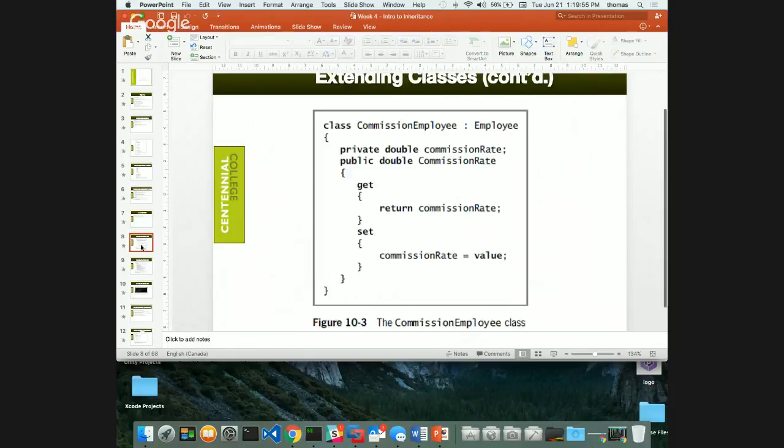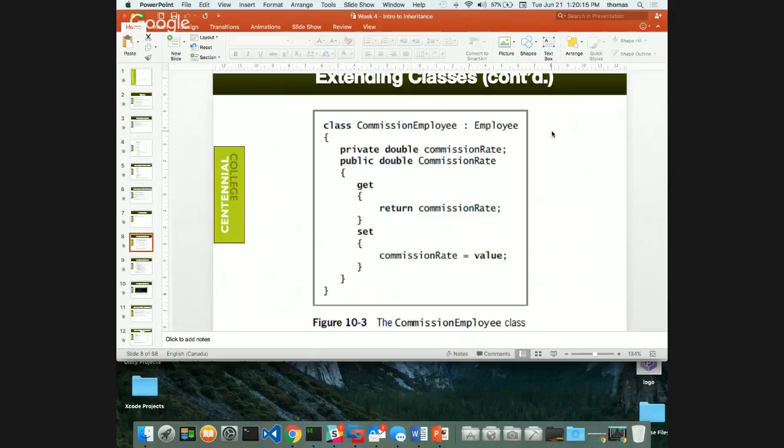You already know the verbiage, the things we've been talking about all the time, but you should know how to create a base class and a superclass and a subclass. Here is the subclass, commission employee, and we use the colon to indicate what the superclass is. So this is the superclass or base class, and this on the left-hand side is the derived class or child class.